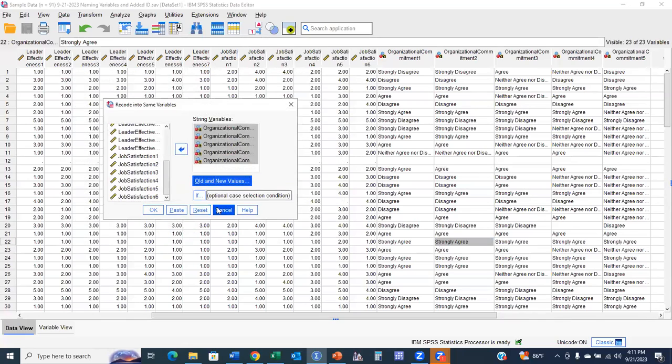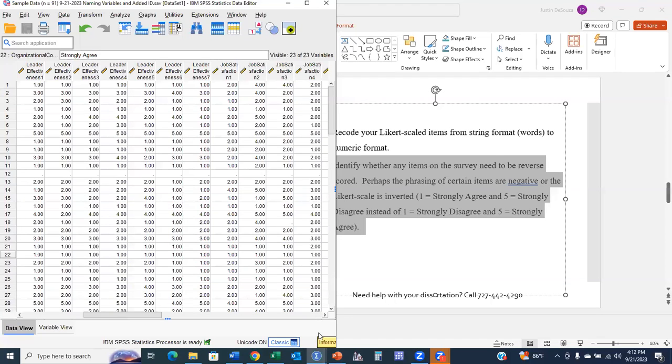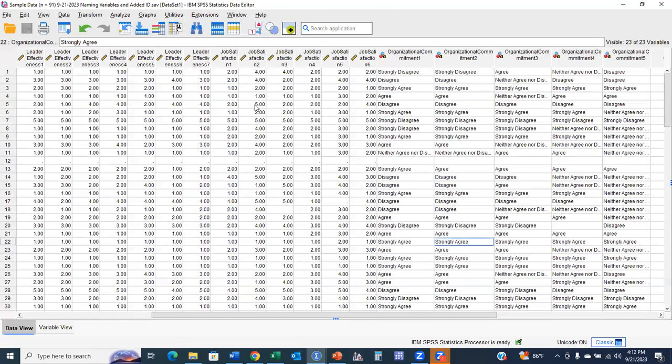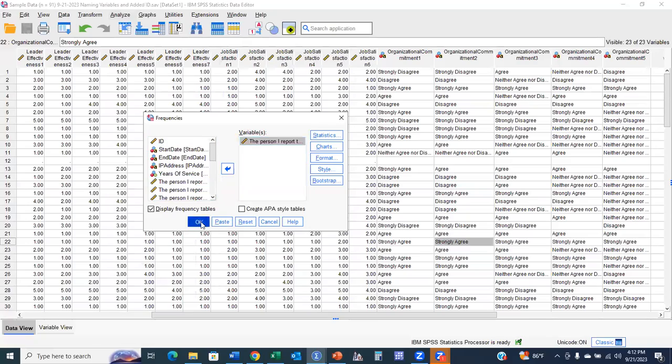Okay, with any analyses in SPSS, you can click OK, and it is going to run that function. So if I click OK now, it's going to change all of these to numbers. But you should get in the habit of clicking paste as well. If you click paste, that is going to open what is called a syntax file. I actually don't see where that is opening right now. I think it's on my second monitor. But if you do use syntax, syntax will allow you to keep a running record of everything you're doing, which is quite useful. Okay, so get in the habit of clicking paste as well.